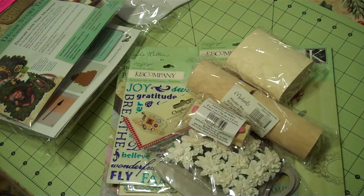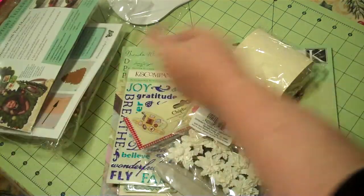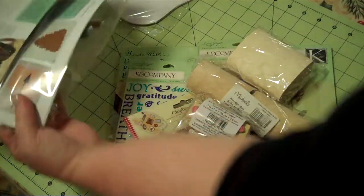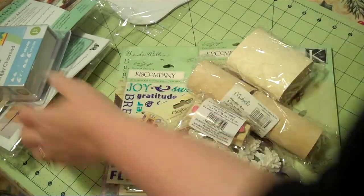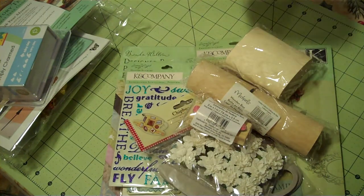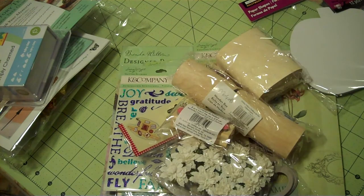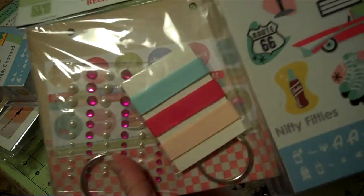So again, you have a choice: first, the Simply Charm cartridge with the Storyteller globe kit, or the globe kit — which is a Christmas treat — and all of this. And again, if you're a video blogger and you repost, you will have a chance to win these guys.